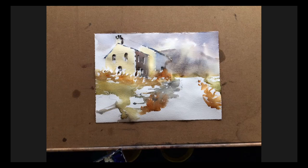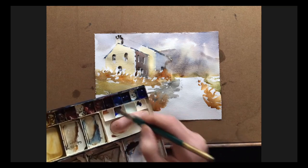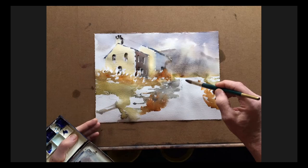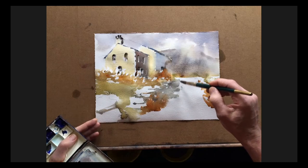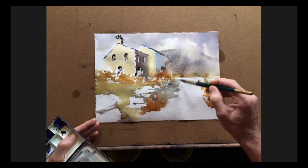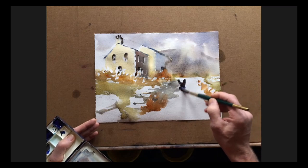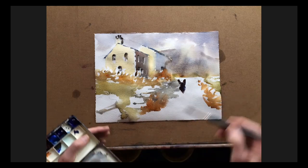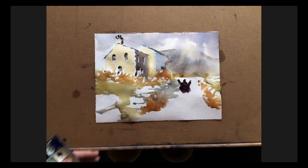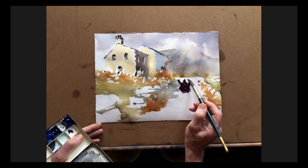Ultramarine, burnt sienna, alizarin crimson. If you want to watch how I do this, the light direction is coming from the left. So let's see, put it here. Unfortunately, the head's going to be not in the light that I want. In fact, we'll have two people, and join them together. They like being together. They want to be together.